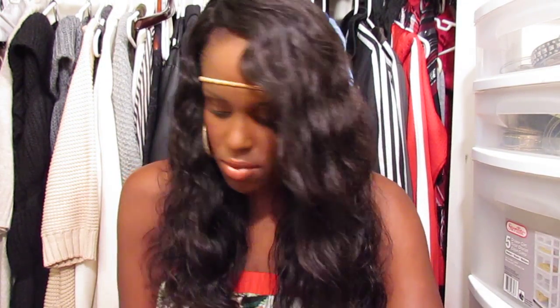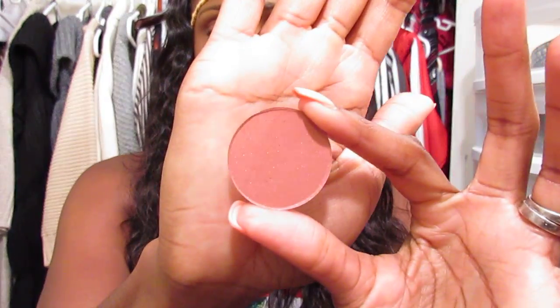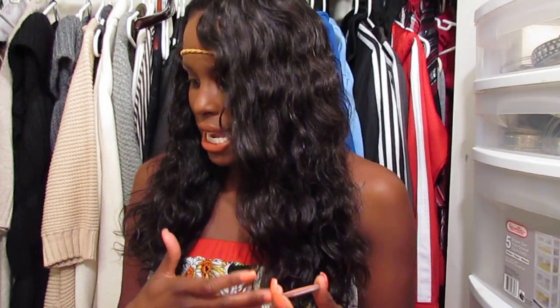Put this in my pan right here. This is dusty rose. And as you guys know, I'm into a lot of neutrals and that kind of thing. So I did get some more neutral colors like this in the blush, but I also love purples. And I got a couple pinks and that kind of thing. So you'll see a nice variety when I show these to you. This will certainly help you guys on the site, I'll tell you that, because there's tons of colors of these blushes.